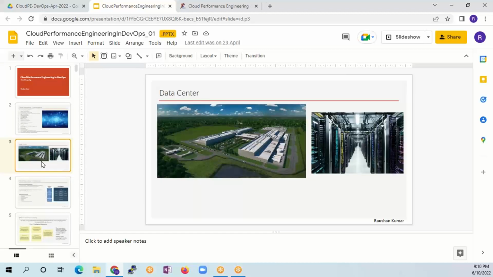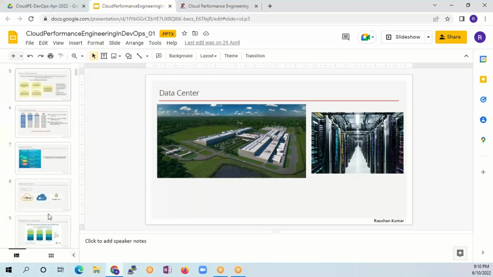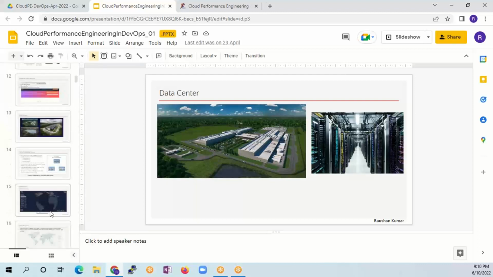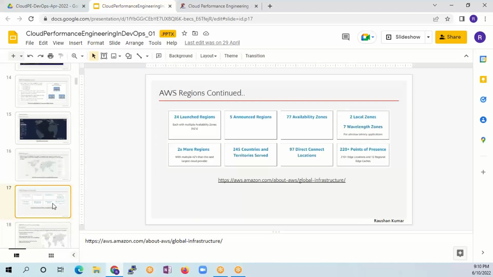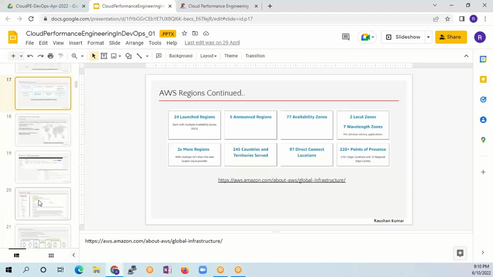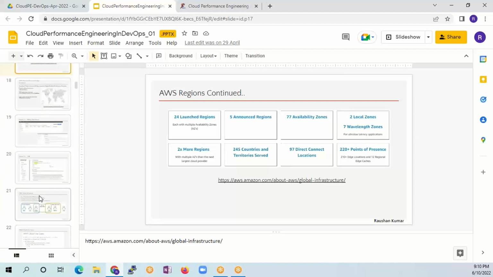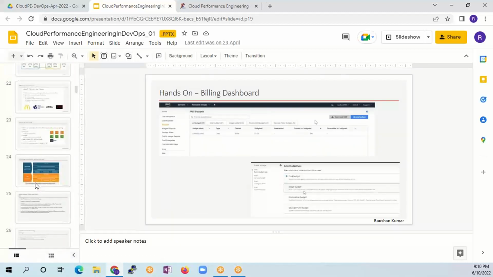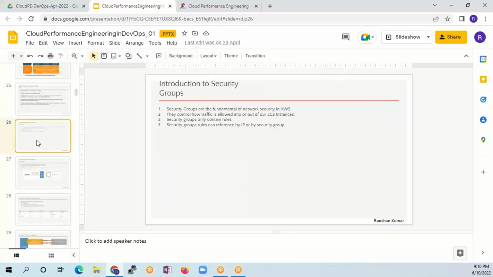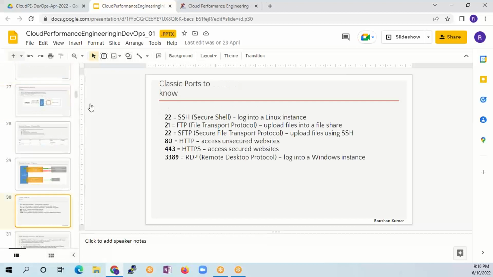We start with understanding what a data center is, and slowly ramp up to AWS, the global presence and global infrastructure. We'll talk about different services like IAM, billing, security groups, and the standard ports that we have.